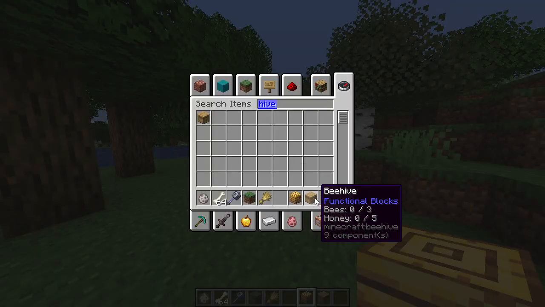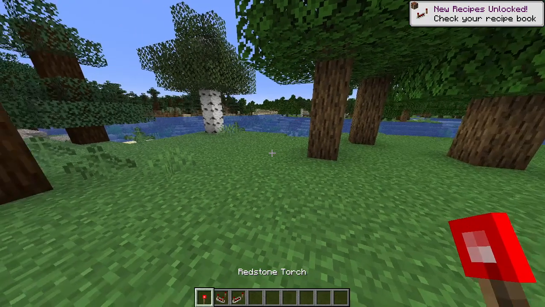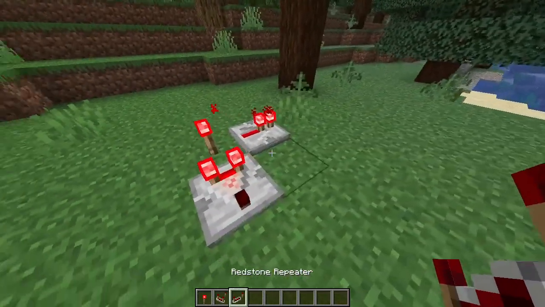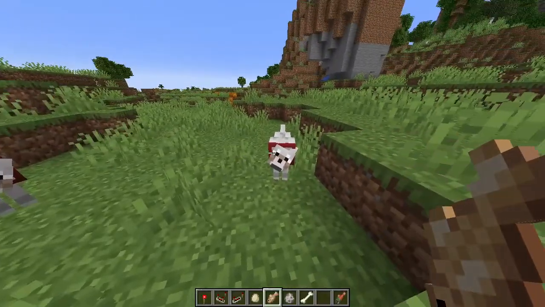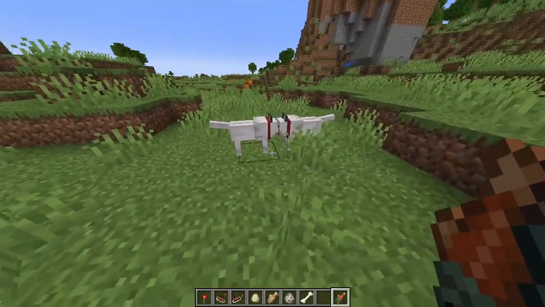Bee nests and beehives will now show the amount of bees and the amount of honey in them when they're in your inventory. So that's really cool. And the model of redstone torches has been changed, which also means that comparators and repeaters have the new texture for redstone torches. They look very technical now. Tamed wolves can now be fed fish in order to breed them or to heal them.